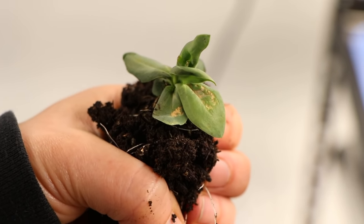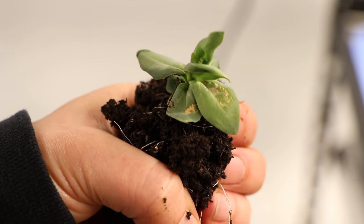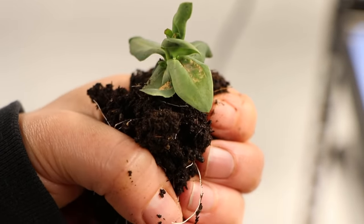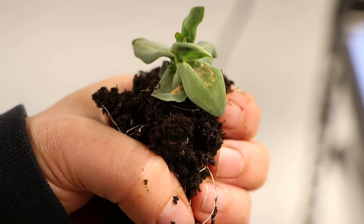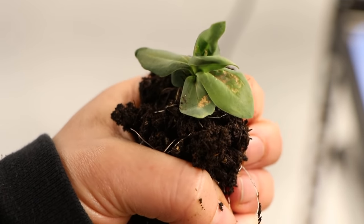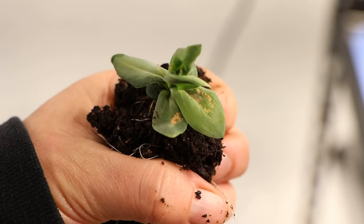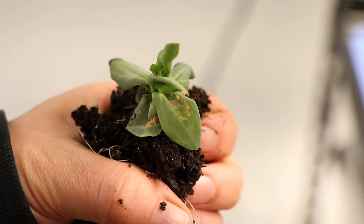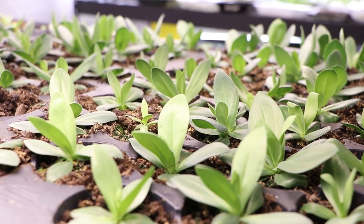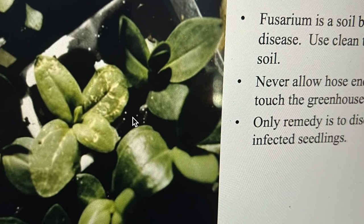You can prevent this from spreading by using a product called RootShield. So I'm gonna go ahead and use RootShield today to water my seedlings. I have found this on about 5 of the seedlings so far. It's soil borne. It actually can come on seeds too. So I don't know where this came from, and I can't be 100% sure without sending it into a lab. But I looked at the Cicada culture sheet for Lisianthus, and it looks exactly like what they show to be Fusarium wilt. So I'm gonna use RootShield.